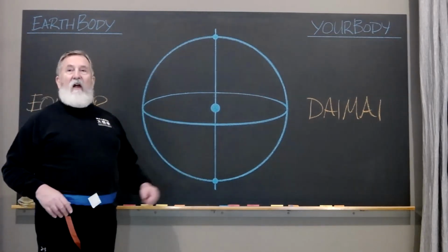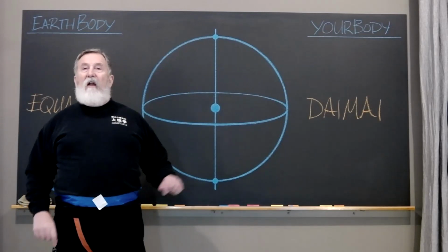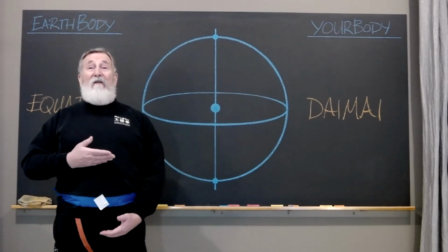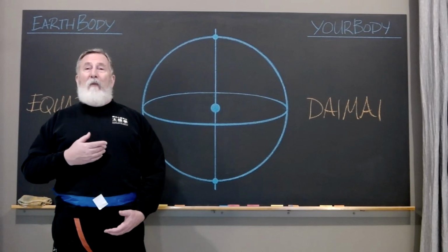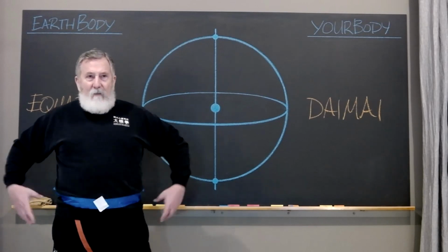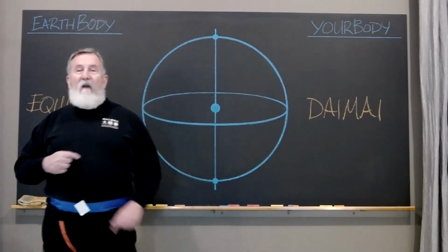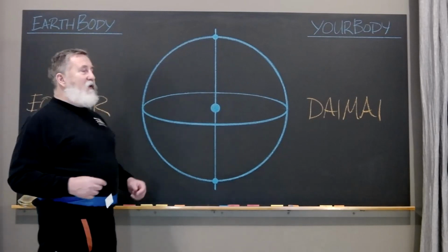On the human side, it's called the Daimai, and it goes all the way around the waist, all 360 degrees. Now, in the diagram here, it's described by a very thin line, but it is not a thin line. It's actually a very thick line. So it goes all the way around the body. You can think from top to bottom, but certainly from the pelvic diaphragm to the thoracic diaphragm. So it's like a big cummerbund that goes all the way around, right? And by spinning with your mind, spinning your energy around that circle, that's how you get motion to the left or to the right. Okay, I'm going to close this up again.